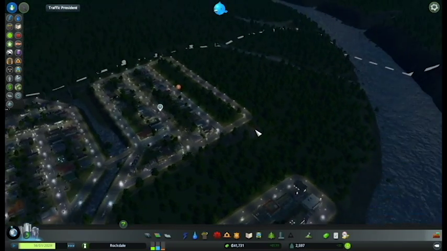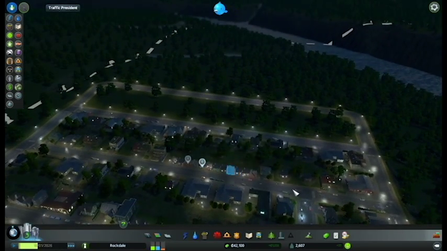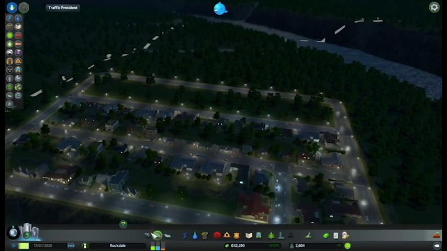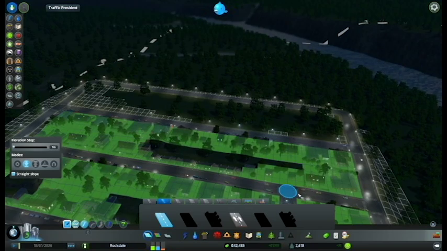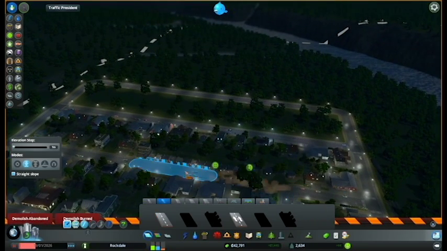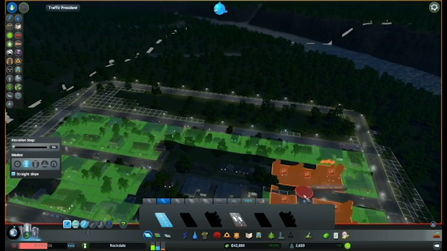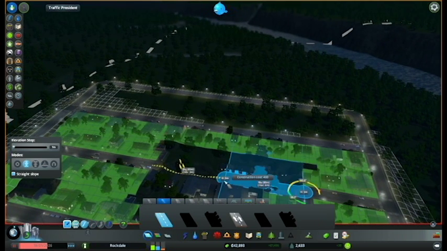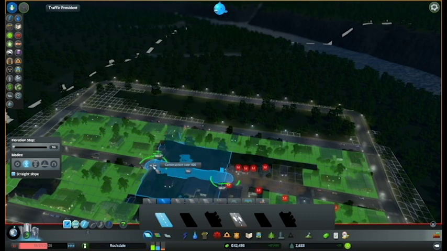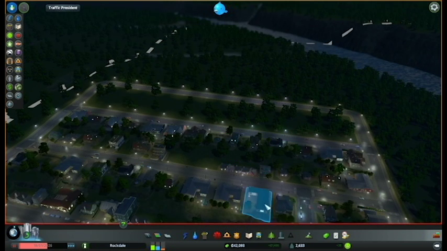And it just stopped raining, so we'll actually do this street first. So, dig those out. +3. +4, that's fine. Oh, and it didn't really put any of it back.